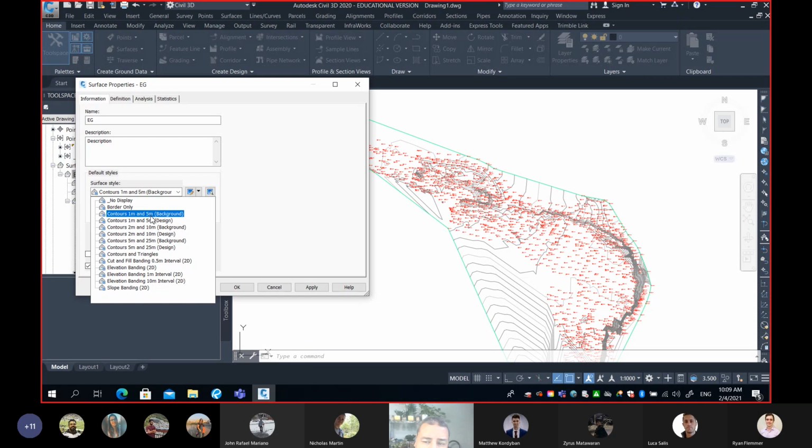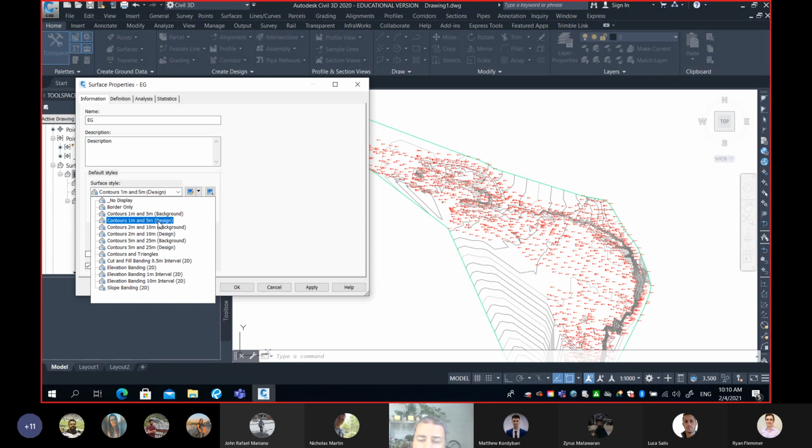Okay, so let's put some target styles, and you can write down if you wish. Let's write down that we want to create a new style where the interval is 0.5 meter, only 0.5 meter. And why 0.5? Because I want to go beyond what I have in Civil 3D. Civil 3D doesn't offer anything with 0.5 meter. So we'll go with 0.5 meter interval. That's number one. We will make our contour, the major is blue and the minor is green. Blue and green, that's for the color. And then finally, we will make our contour lines very smooth.